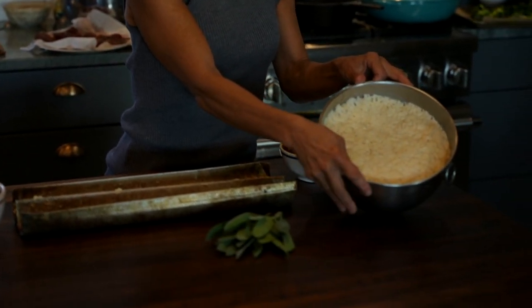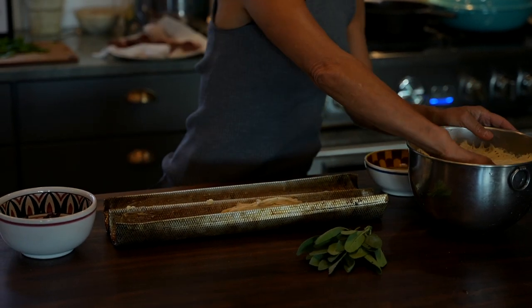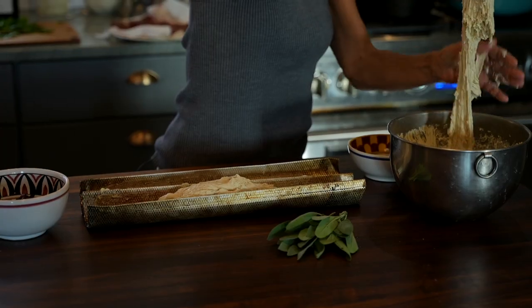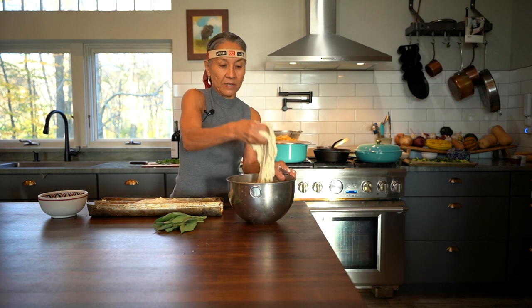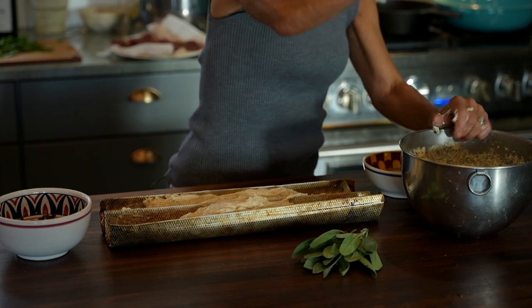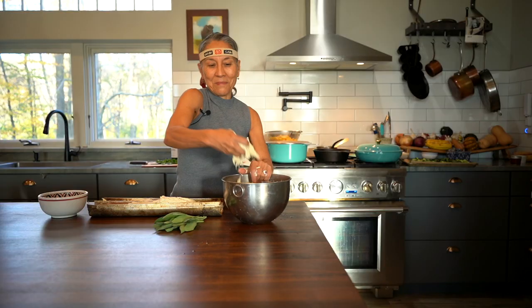I wanted to show you how to dress up your samurai bread for the holidays. The samurai bread has been rising for about 50 minutes. I'm going to dip my hands in some water so it's not so sticky and spread it out in the well-greased bread pan that you get in your kit. If you don't have your kit, go to ocanaskitchen.com and order yours today. It comes with two mixes — two loaves per mix. So we're going to spread this dough out in the pan. It's very sticky, so I just keep using a little bit of water to wet my hands.